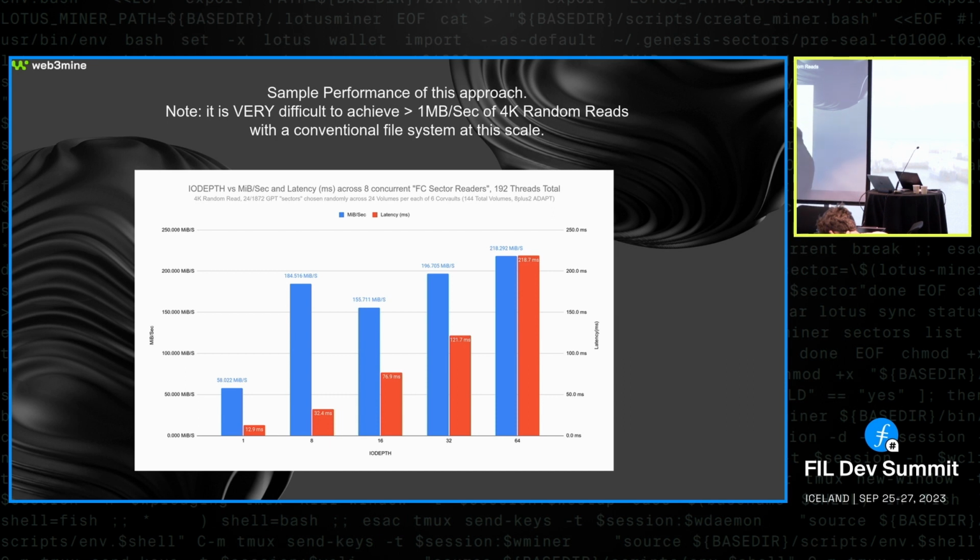I did a simulation here, 4K random read against 1,800 virtual Filecoin sectors in a partition, created across 24 volumes and just 6 storage structures. So at the end of the day, it looked like 144 volumes because of the way I had sliced everything up. But this same thing that could not achieve more than 1 megabyte per second random read performance now got 180, 155, 196, 218 megabytes per second, with a corresponding collapse in the latency involved to get there. And the compute required to do this, of course, I'm not computing all these other things that I have to do with the file system.